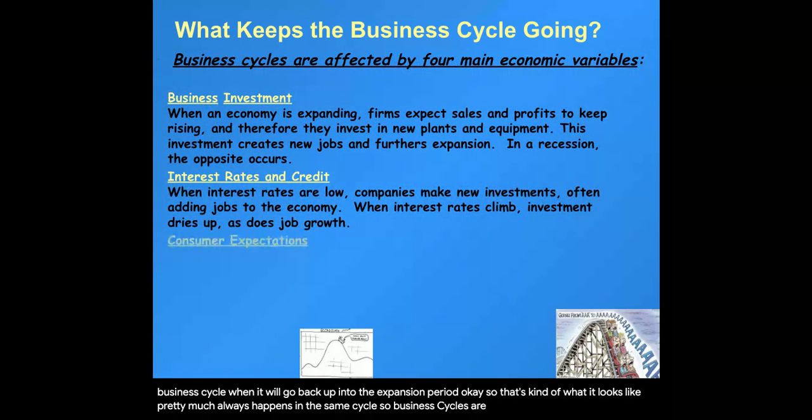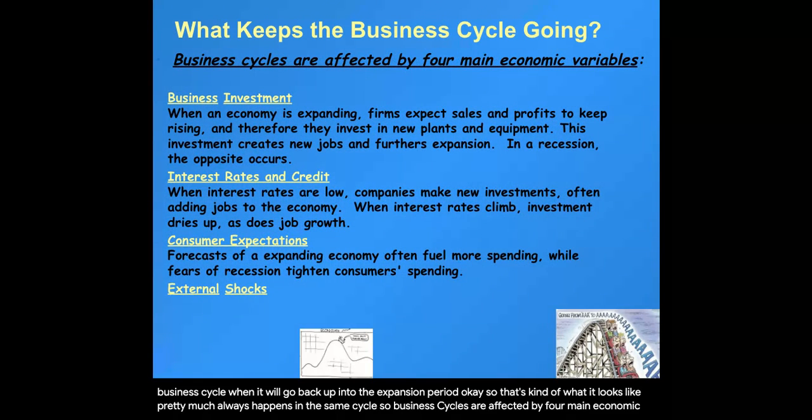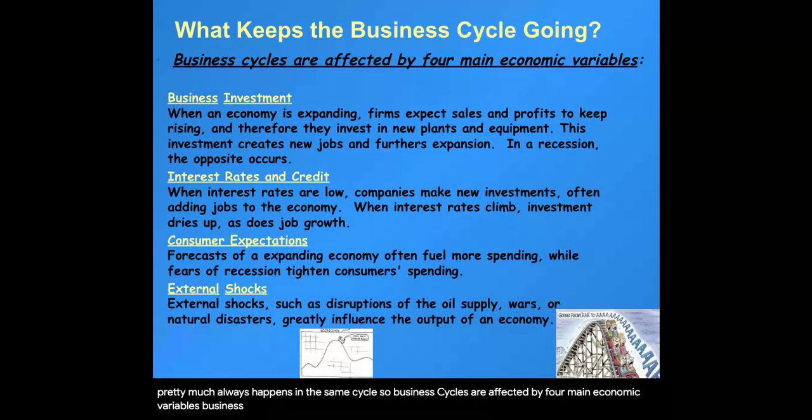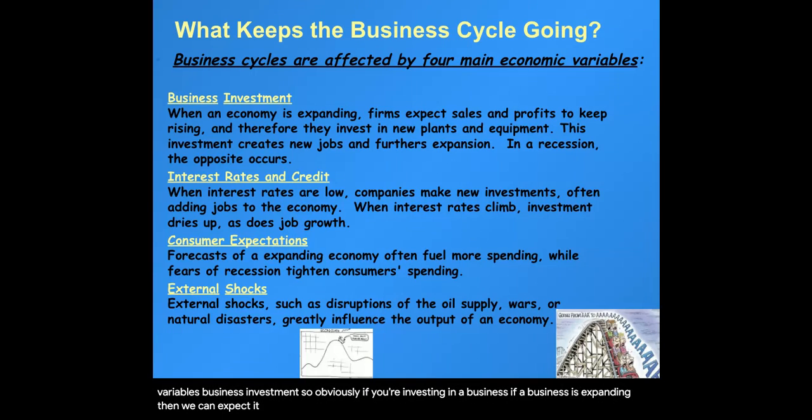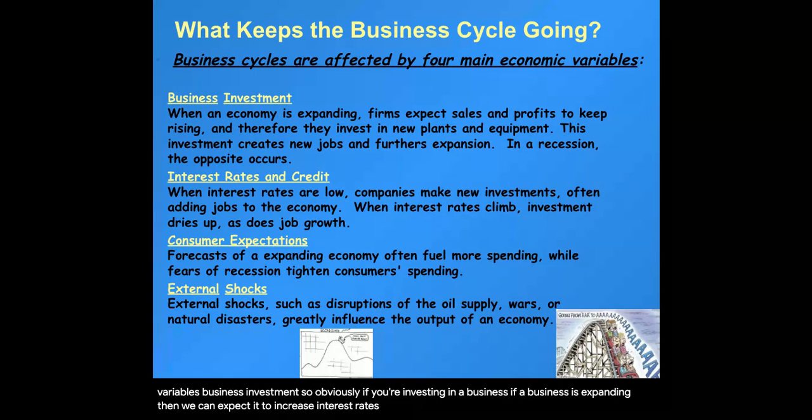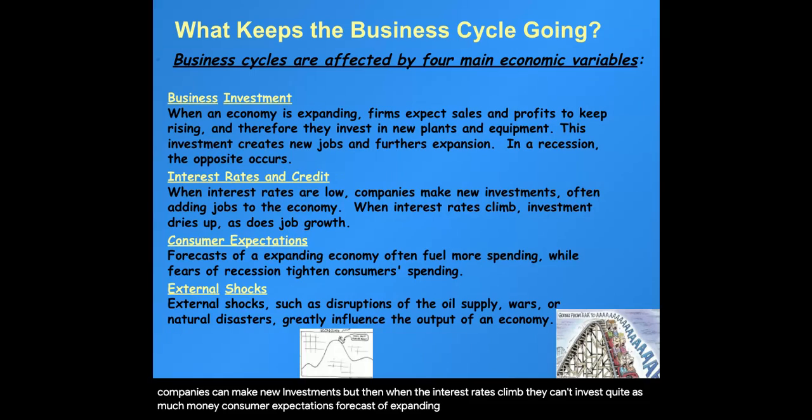Business cycles are affected by four main economic variables. Business investment. Obviously, if a business is expanding, then we can expect investment to increase. Interest rates and credit will have an impact. When interest rates are low, companies can make new investments, but when the interest rates climb, they can't invest quite as much money. Consumer expectations: forecasts of an expanding economy fuel more spending.